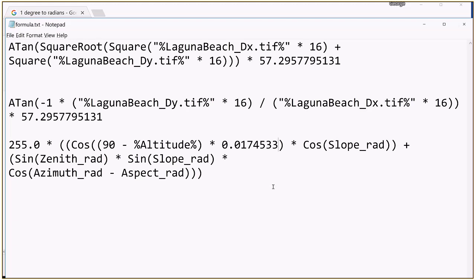Because I took it with the free open source software, you basically have to tell the software every single thing to do. If you're doing combination map algebra, it was easier for me to do tables. Let's say I'm modeling erosion.